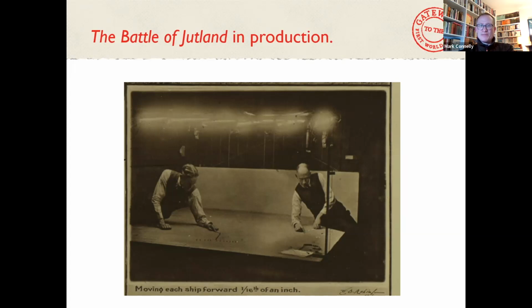But interestingly, if we're going to think about that year 1921, it's in the run-up to the Washington Naval Disarmament Conference, and what I find absolutely fascinating is that in spring of 22, when British films find it very hard to penetrate the American market because they can't get distributors, they can't get handlers that want to put them out around the cinemas, all of a sudden Jutland is being shown around the states, and it is being shown in Washington. Now, I went through the Admiralty papers, I went through the Foreign Office papers, and couldn't find the smoking gun that I was looking for.